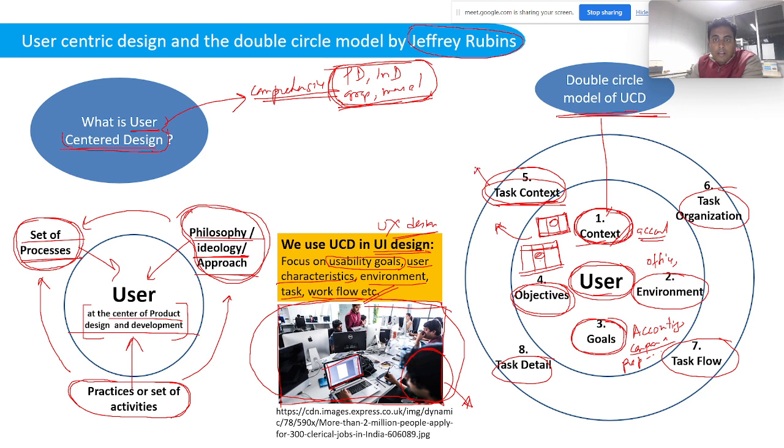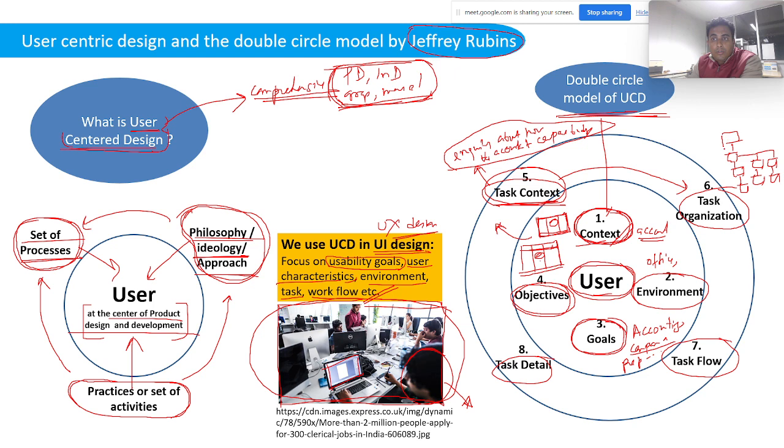So task context is now an inquiry about how the accountant compares budgets. Okay, so this is very specific now. Now, next is task organization. So this particular task involves what sort of activities. So you basically try to understand the hierarchy of activities that a particular user needs to do. Okay, so basically this is the organization of the task.